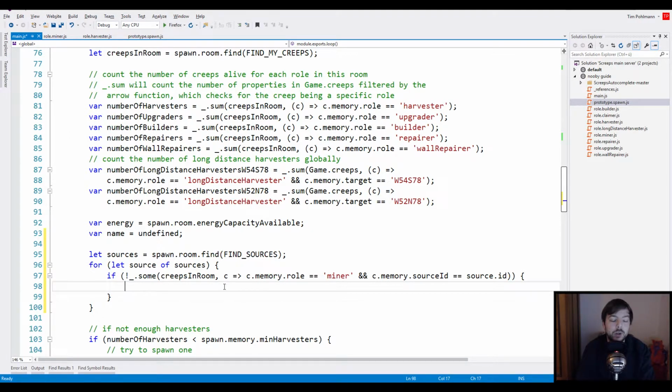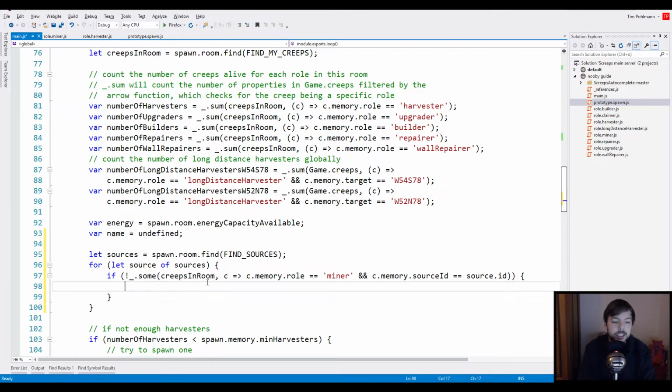In this case, we want to spawn one. Well, no, there's another check we have to do. We want to look if this source actually has a container, because if it doesn't, we don't want a miner for it. The idea here is that I want to be able to have rooms which are relying on harvesters and just don't use container mining, especially when I get a new room. This might be useful. But also have rooms which use container mining. So I want to be able to support both with my code. So I'm gonna have to check if the source actually has a container, and I just assume if there's a container next to the source, I want to use container mining. So in this case, I need a miner. So we're gonna check for that right now.